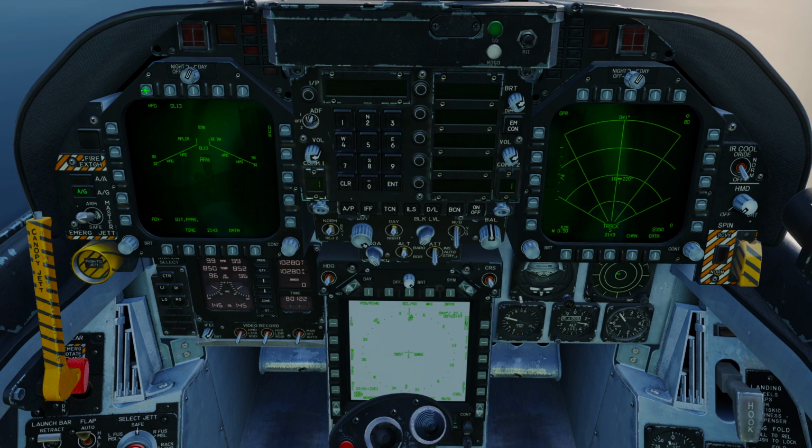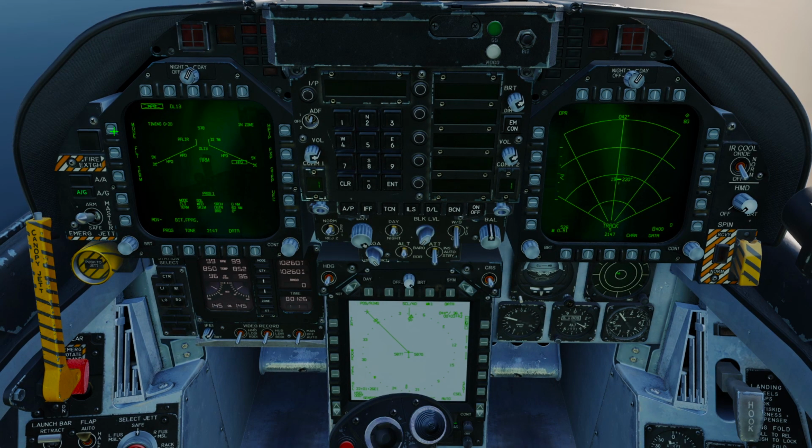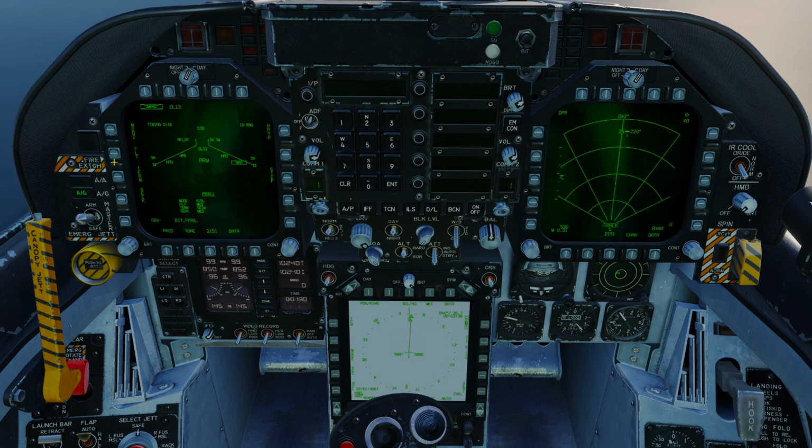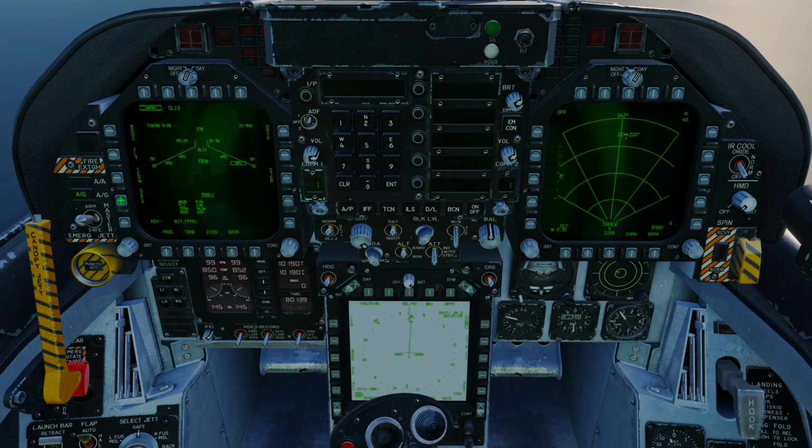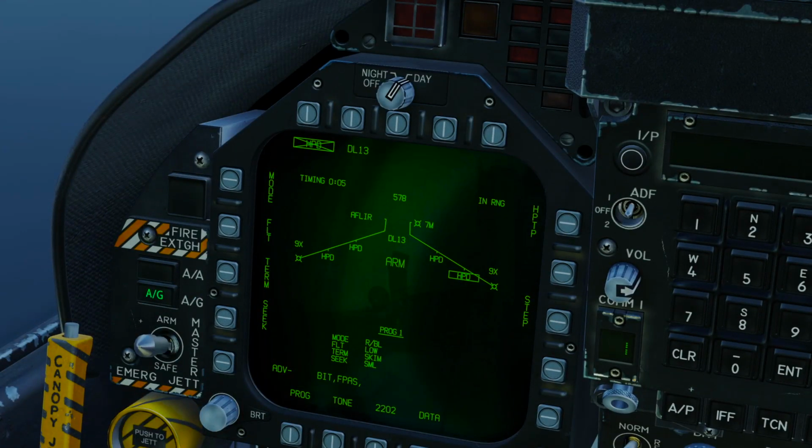Come to our left DDI. Let's go ahead and select our Harpoon missiles. And I'm going to select R/BL mode. I want our flight profile to be low in this case. Our terminal impact to be skim instead of pop-up, and I'm going to set our seeker size to small, and we'll pause there, and we will review what I just said means.